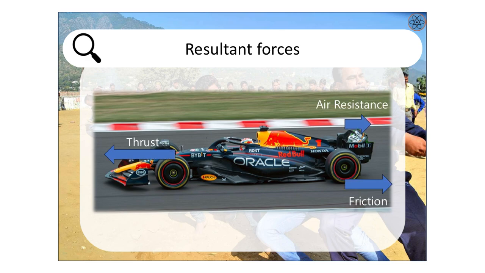In this example with a Formula 1 car, there are often more than one force acting on the object. So we might say that the engine gives the thrust forwards, but then there's air resistance back and there's also lots of friction between the tyre and the road. But in addition, at right angles is the weight of the car acting from the centre of mass, and the opposite force to that one we might call the normal contact force.